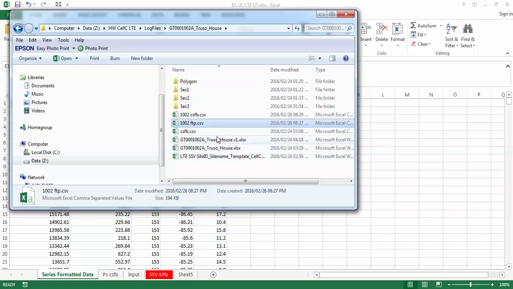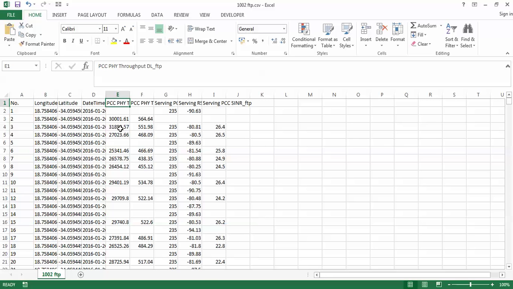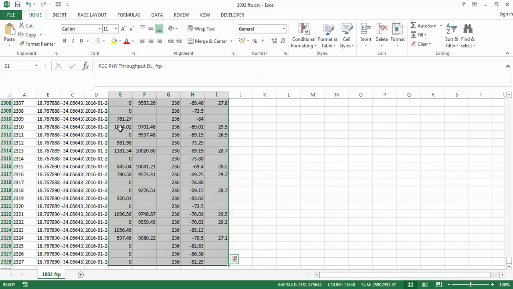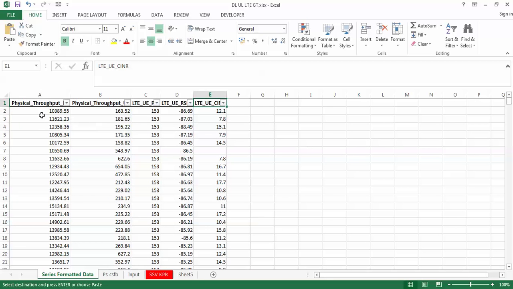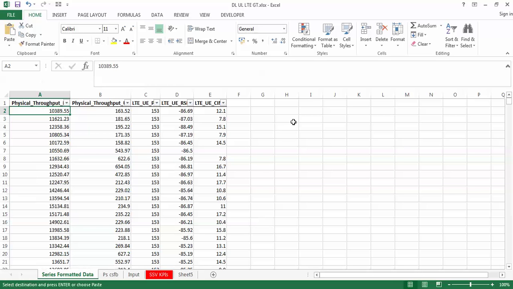Now we're going to open this FTP here. If you open this one, it will go like this. What we are just going to copy is from this download. You can press control, then arrow going to the right, then this 5, then copy, go down, shift down, then copy that one, go back to the Excel sheet, start here, then paste it here. Okay, paste values.